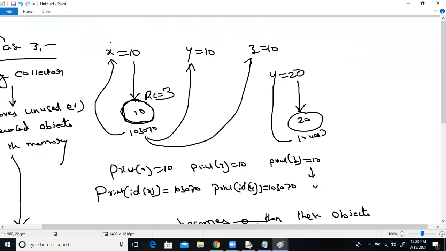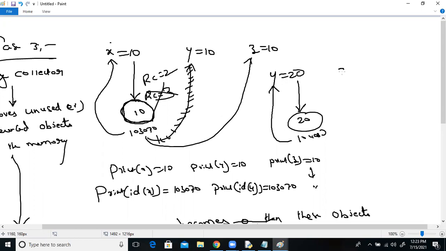That is given to Y. Now Y is pointing to the new object 20. Y is not pointing to object 10 anymore. So the reference count decreases to 2. Only X and Z are pointing. Y is pointing to a different object.